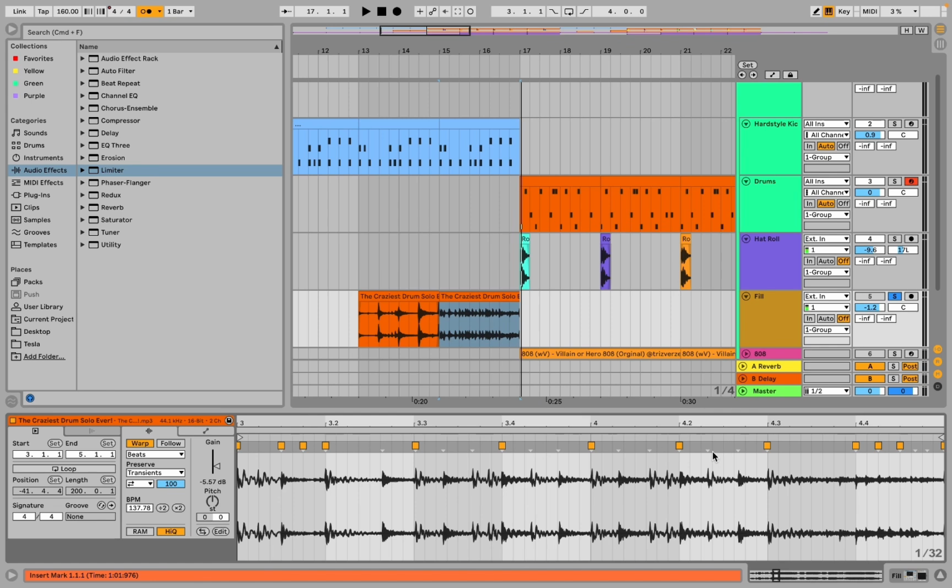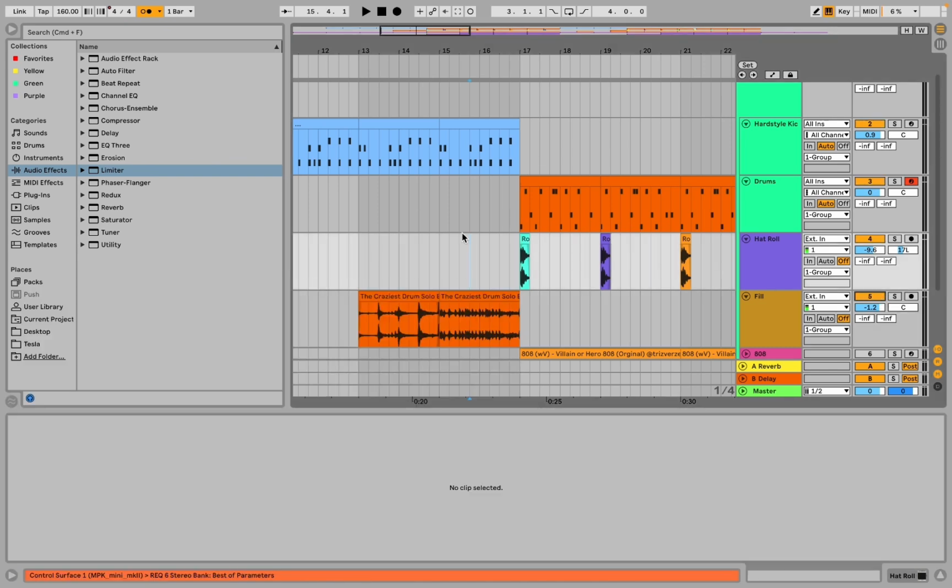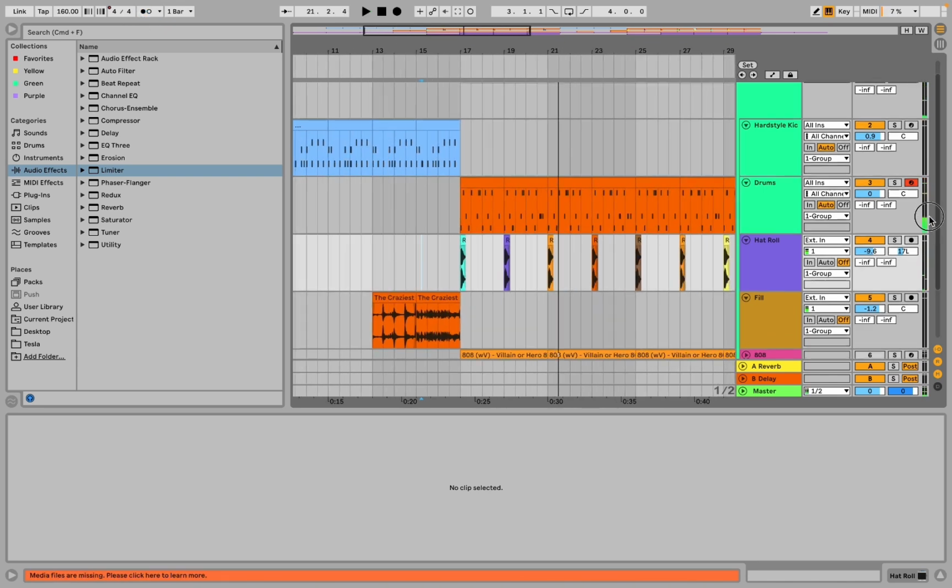The reason I wanted to make it not entirely on tempo is to give it more of a human-like feel. Sometimes you don't want your drums to be hitting exactly on point because then it kind of sounds robotic. Here's the fill with all the other drums. And then it transitions into the main drum loop. So that's it for the drums right there.